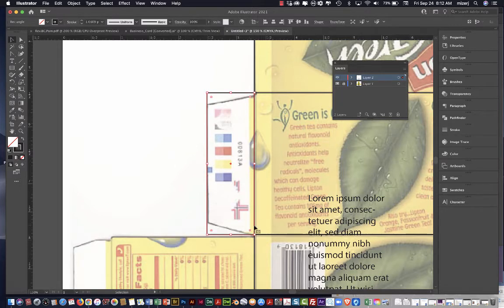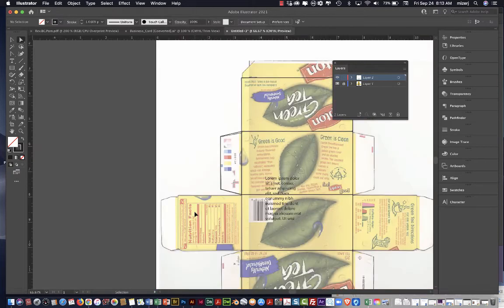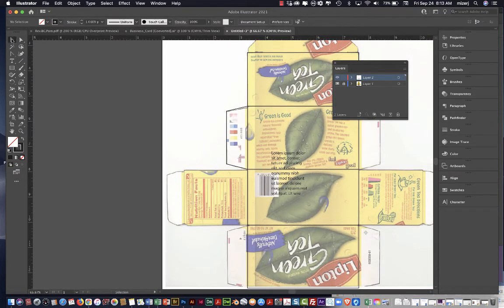So these intersections need to line up because that's where a fold is. I'm going to take my direct select and just bring that down. Now I don't think it's necessary for this to have this little notch. So I'm going to bring this tab to meet in this intersection here. Then do the same thing here. Zoom out. And then there's four of these, so I would just make three more.